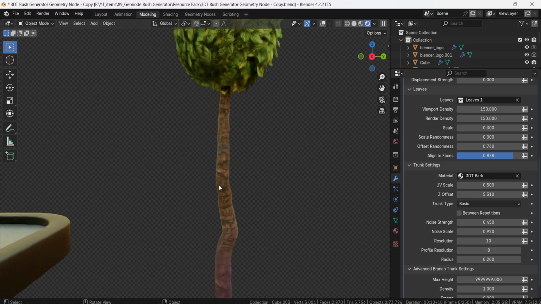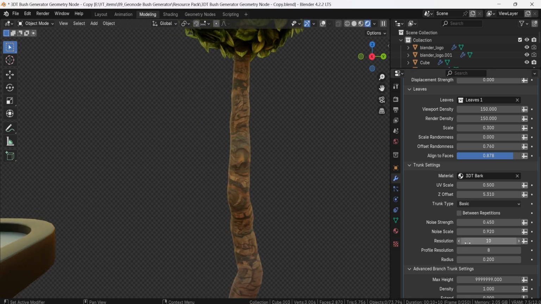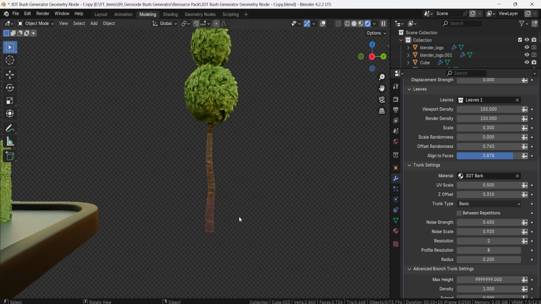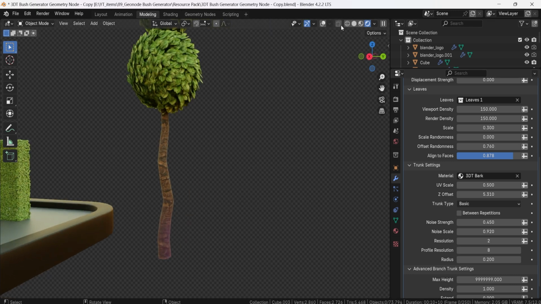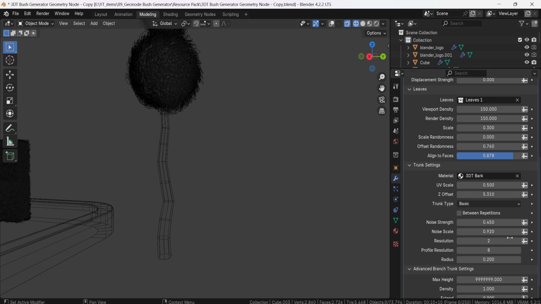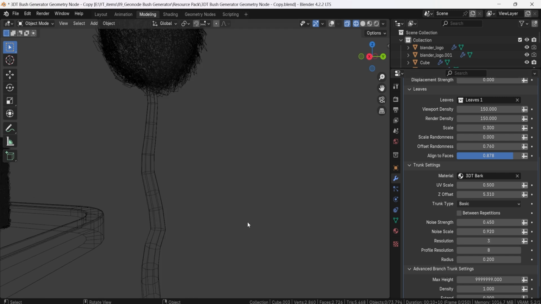So this will allow you to control how much topology there is in between. If we were to lower this to quite a small amount, we can see that it starts lowering this topology down. If we go to wireframe, maybe it's a little bit better to see. And by just playing around with these, we get ourselves the right amount of topology for basically any scene or environment that we want. So that's quite neat.